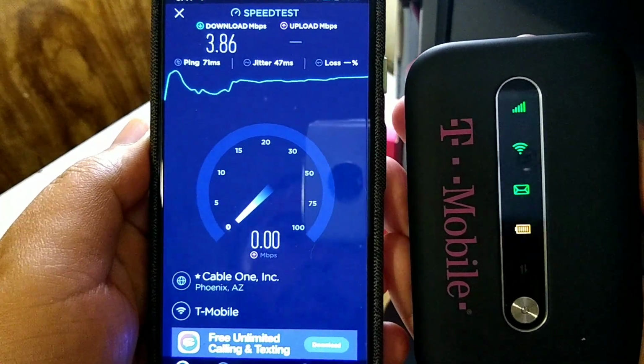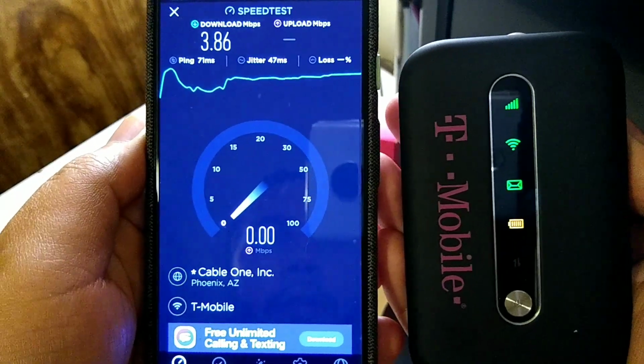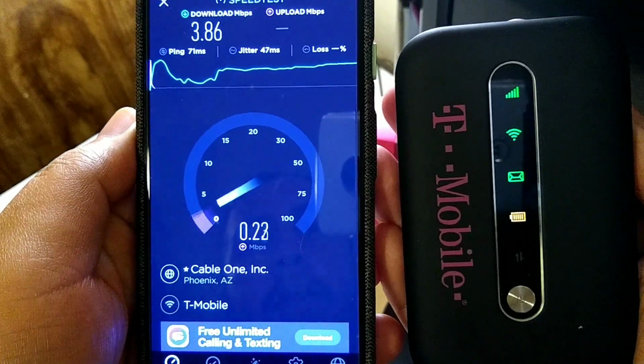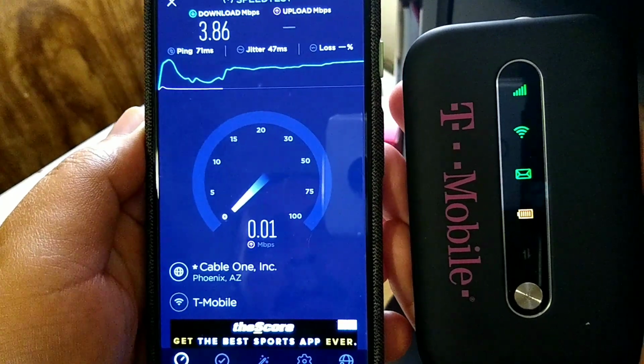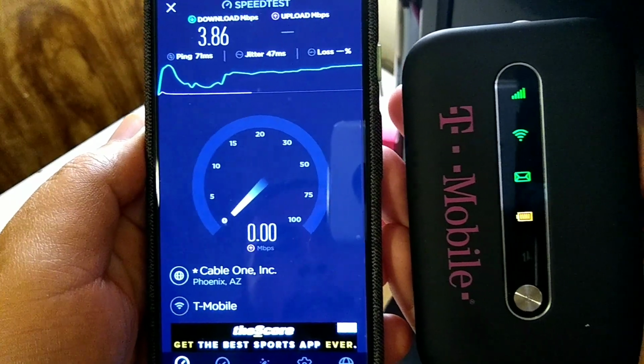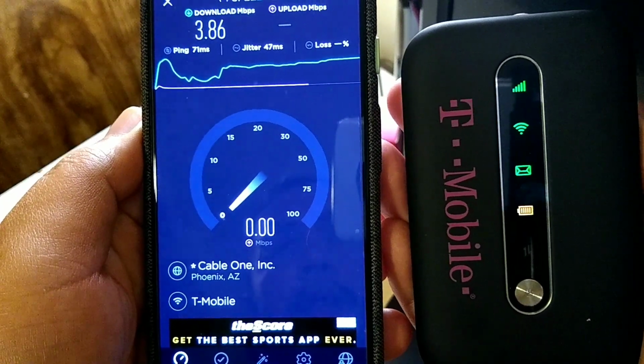I guess it's the reason why I stick with Visible, because Visible has basically been the one giving me pretty good signal strength within my home. Second to that would be Boost Mobile, crazy as it is, but Boost Mobile has actually gotten better over the years, and I've noticed data speeds of Boost Mobile getting a lot better.